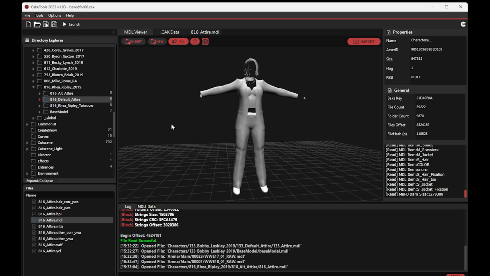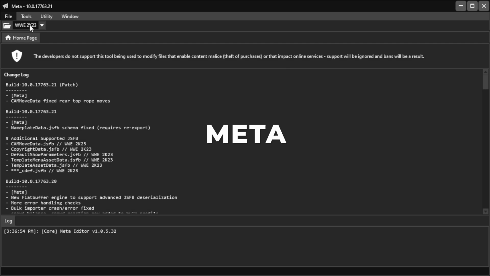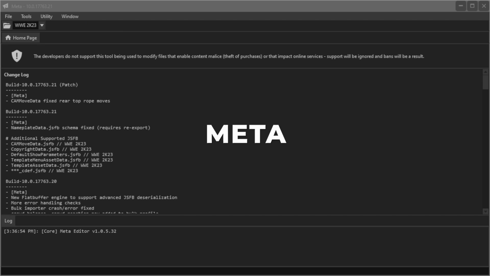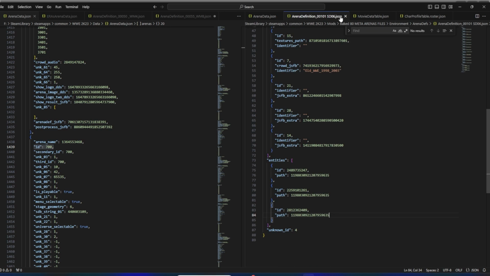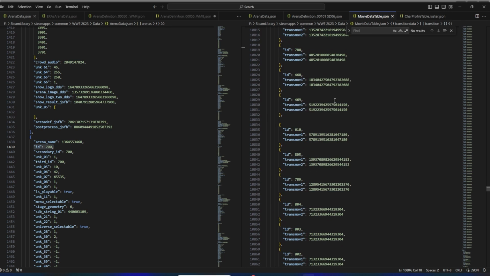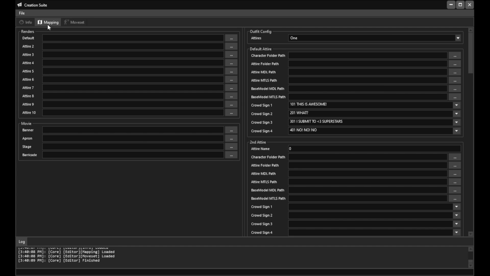All right, now the next tool that we're going to be needing is Meta. Meta is from Team Discovery. It is a paid tool currently, and what this allows you to do is get full access to the game, to truly define how to play the game. Meta allows you to add slots. Meta allows you to do a lot of things. I'm going to have a separate video just on what you can actually do with Meta, and it's a lot.